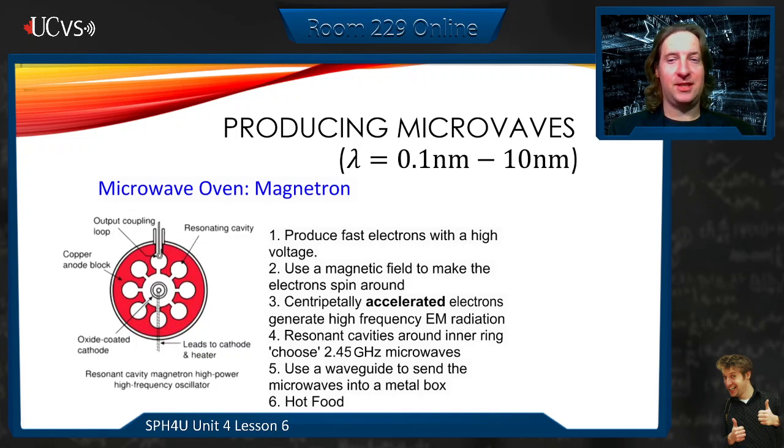Interestingly, there's a video where the Electroboom YouTuber actually uses a microwave to calculate the speed of light by finding hotspots on some food or on a box. I think he puts a cardboard box in a microwave, finds the hotspots, finds the distance between the hotspots, and multiplies by the frequency, right? Because the speed of light c is equal to f lambda. So I think this was like 16 centimeters or so, and then the frequency we know is 2.45 gigahertz, and that'll actually give you the speed of light.